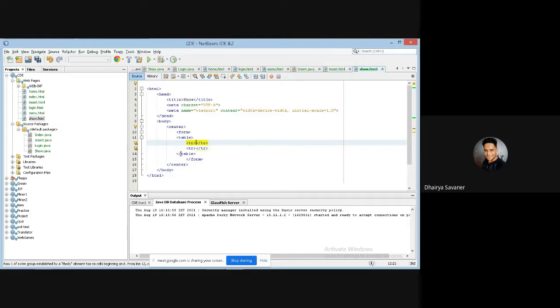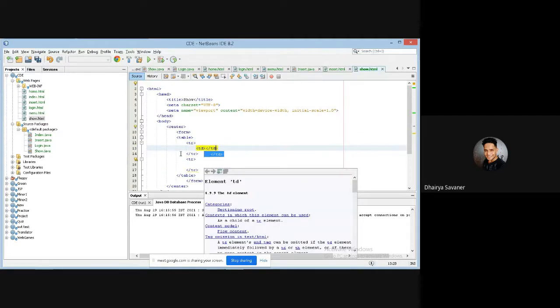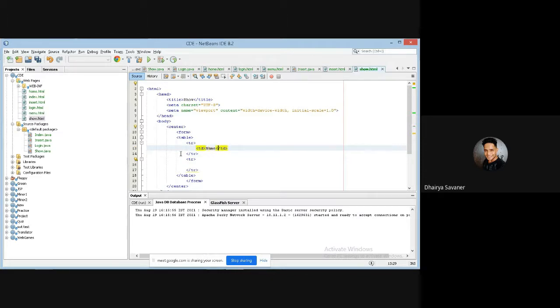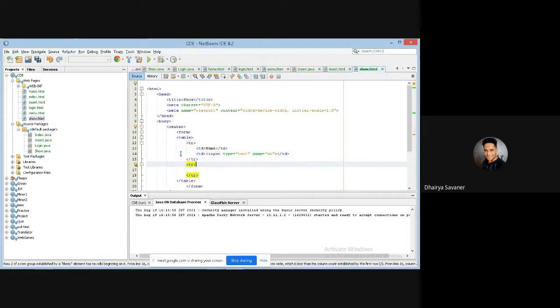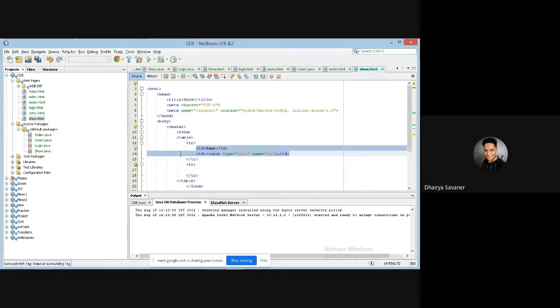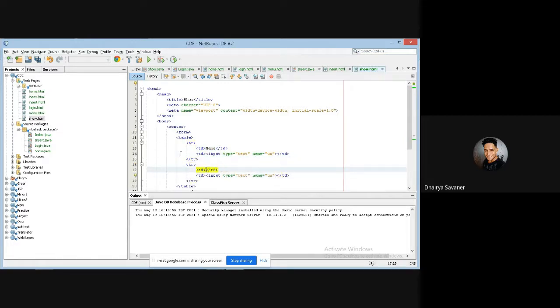How should we make it? Okay, we have a roll number here.